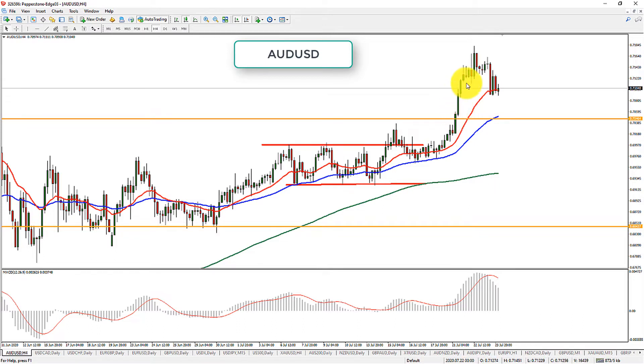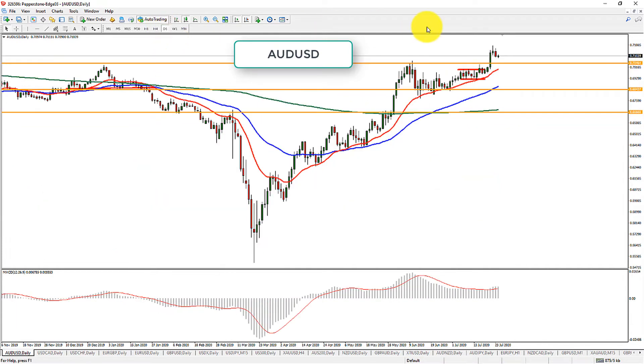This is a four-hour chart — these are four-hour candles. You can see this day was a really big day. When you take it out to the daily, that's the candle we're talking about. But the good thing is you did get your entry point. Even on the daily, you can see that it closed above that resistance we were talking about, out of the channel, and that was your entry signal. So when they break out this hard and aggressive, sometimes it's a little bit rare that you get an entry point before it explodes. But in this particular instance we were able to get in. Hopefully everybody caught that one and had their alert set because it was one we've been watching for a while. Good trade.